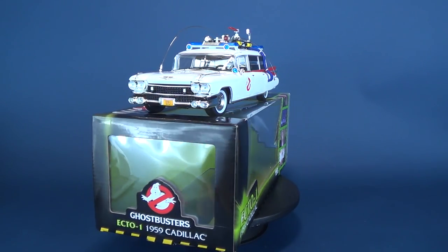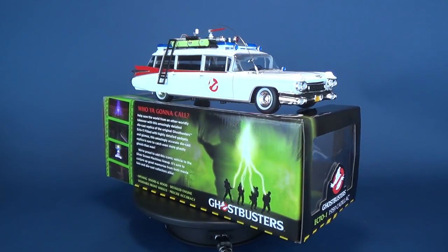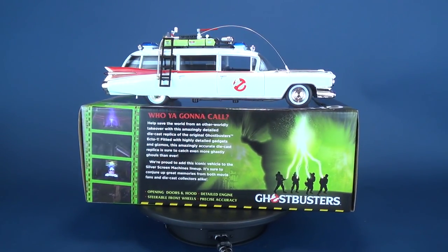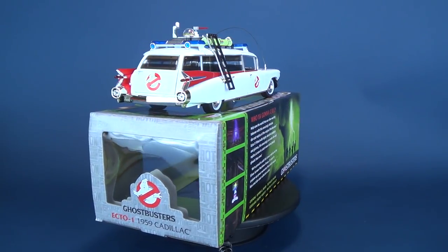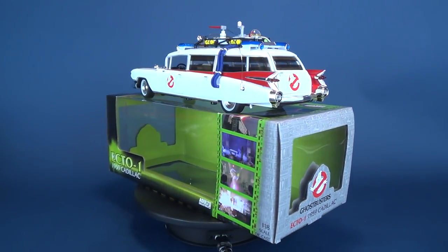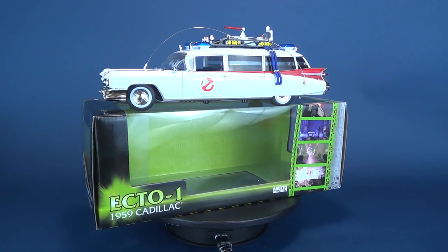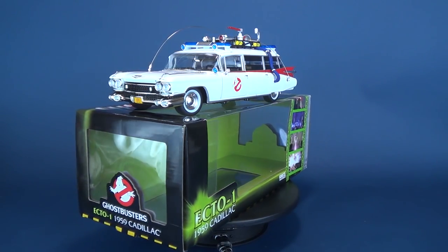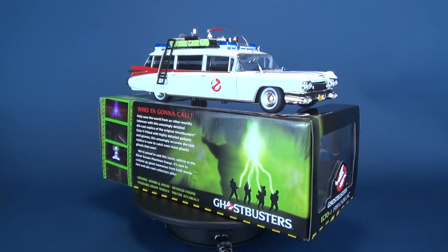I think they're fun little pickups if you want something just to display. It's not certainly something you're going to be playing with, nor are there really figures small enough to fit into the seats of these anyway. But they're a nice one of those upscaled collectibles that generally older people like to collect — they usually put them on a shelf. And now that I'm looking at this one, I'm kind of thinking to myself there's other vehicles I'd like to pick up, but I guess that is because I'm also old, and the joys of being old.